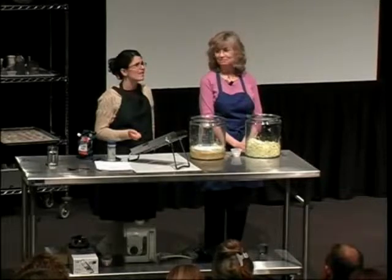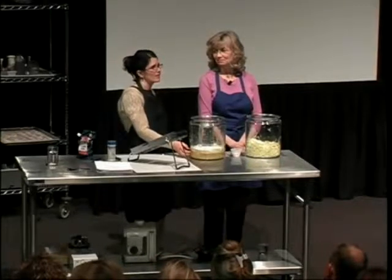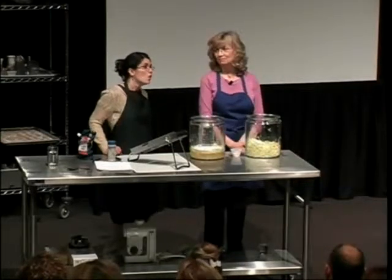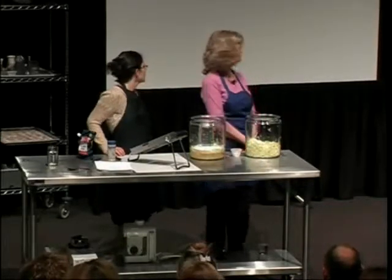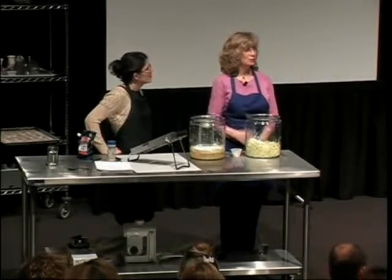And I don't know what would happen in the fermentation process if you used iodized. I don't know if it would affect it in a negative way. Well, that's why I use the Himalayan crystal salt, just because I know that there's not going to be mercury in that. Iodized salt would probably have more mercury than a sea salt would.